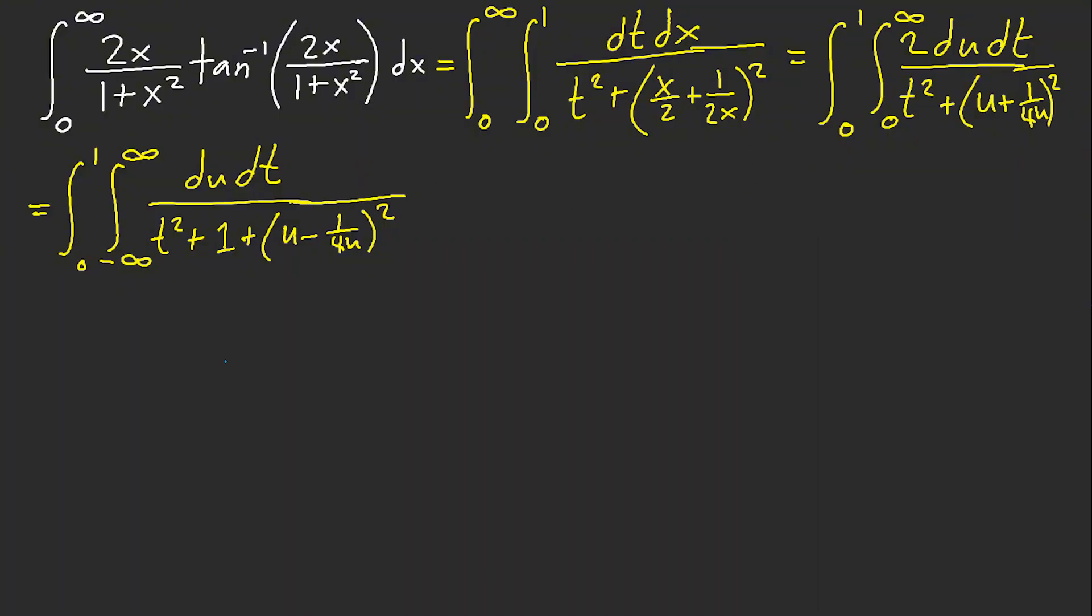For those, if you don't remember Glasser's Master Theorem, for Glasser's Master Theorem, it doesn't necessarily have to be 1 over x. This is the beginner, like, the beginner variant, pretty much. This is what we always usually stick to because it's just cleaner. Right? But the full, the full power of Glasser's Master Theorem is literally any sum of whatever, precisely like this, sum x minus an, whatever. Right? It could be anything. So, literally this would work, this with this, with, oh, actually, no, I probably would not risk, oh, actually, yeah, yeah, it would work with, well, it wouldn't make sense because, same. But, you know, things like that, right?